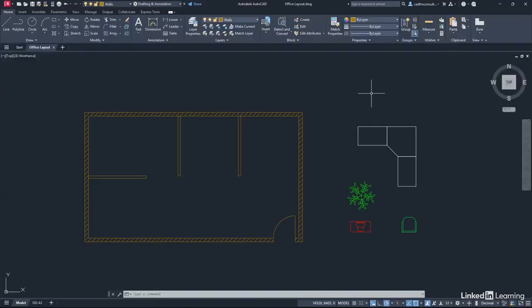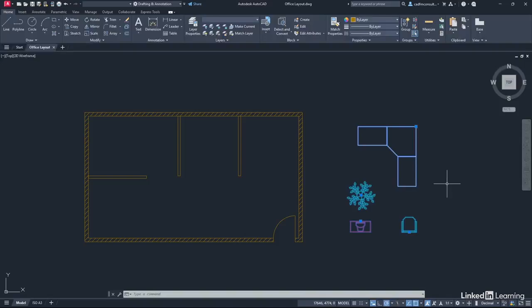Now, selecting one object is easy, so I'll click on the desk again. The good thing is the default settings in AutoCAD allow you to select multiple objects and put them into what is known as a selection set. So I've clicked on each of those objects. They've all gone that pale blue and you can see the grips on them like so. That is now known as a selection set.